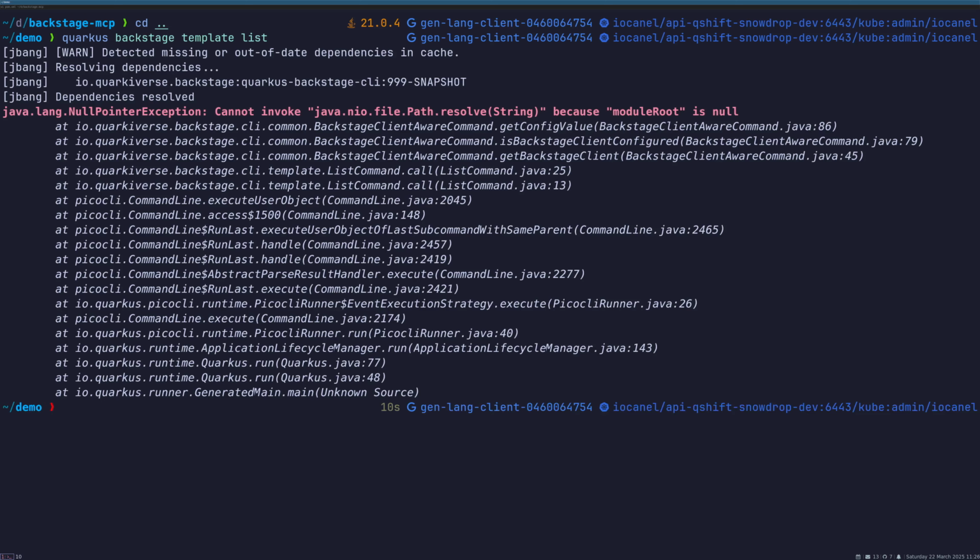I get an exception, not sure why. Maybe it expects to run the command in the context of the project. That's most probably a bug, but okay, let's try from within a project and see if that makes any difference.